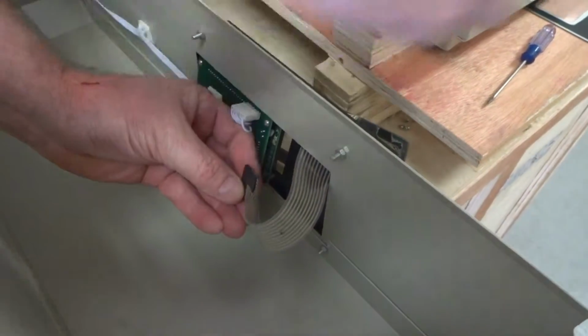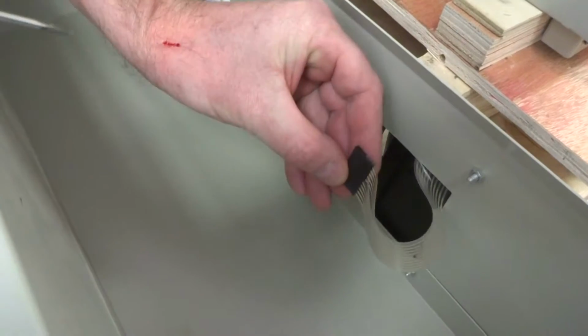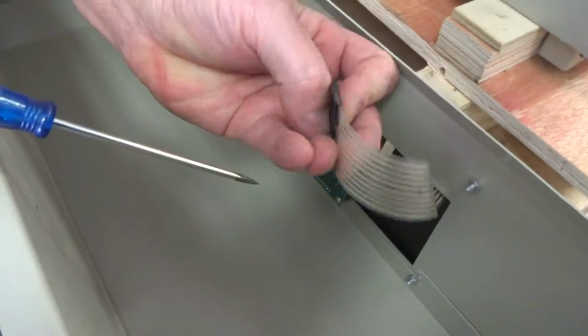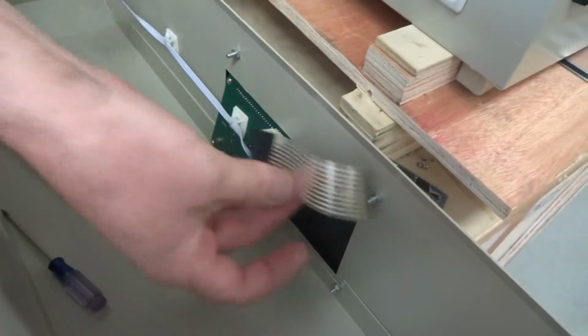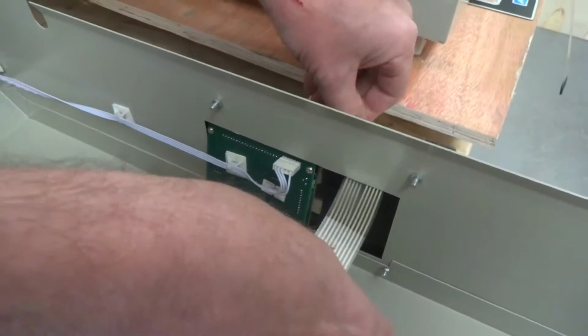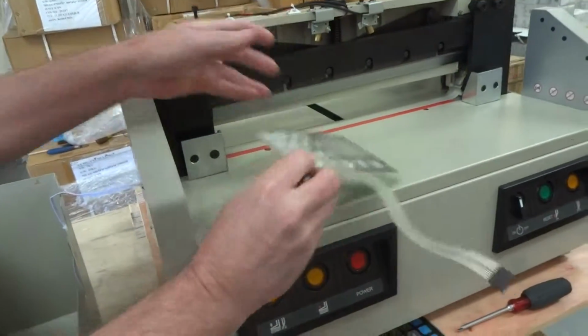Okay, when you unplug it, notice that the side facing like this, when you plug it in, has these holes in it here. If you flip it over, you'll notice this side does not have any holes anywhere in it. This is the way it needs to be plugged back in when you put the new one back in, with those holes facing out this way. Once you get that on, you can just take this right on out. Pretty simple. And this is actually a good one, so I'm going to be putting it right back in.